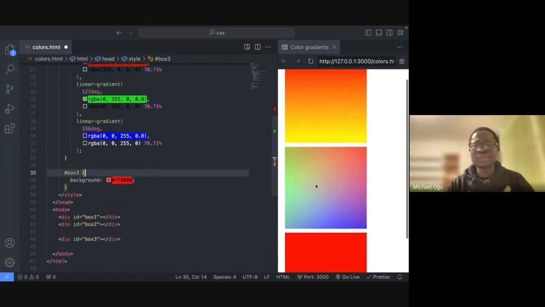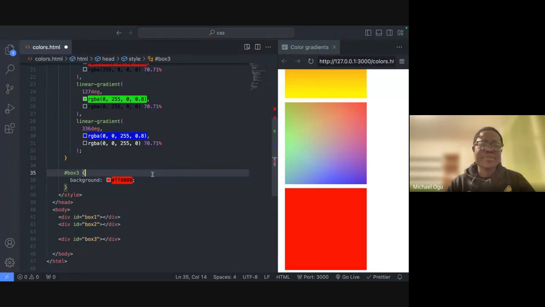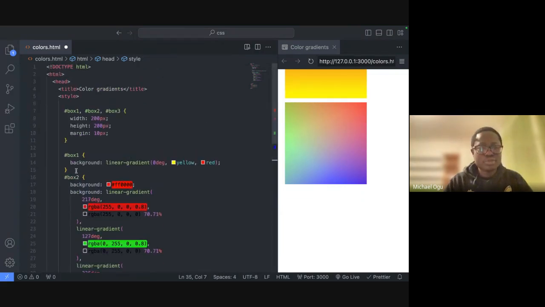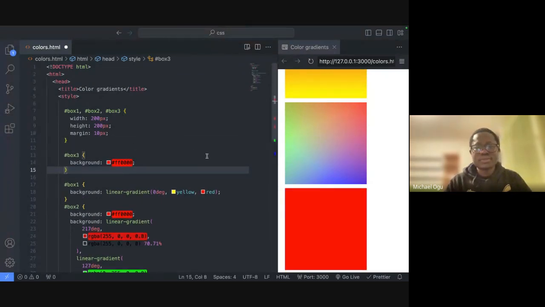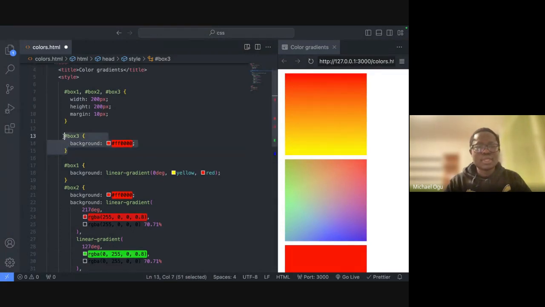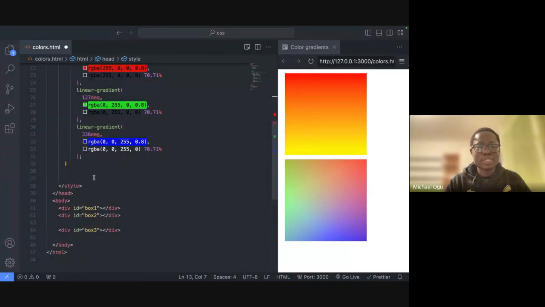For this particular one, I want to introduce something else again. That's what we call radial gradient. This one is linear, and they also have radial gradient. Radial gradient is kind of circular. Whenever I hear radial, I mean a circle. So let's try it. Maybe I should move this box, it doesn't matter. Let me just move it here just because of the screen. It does not really matter where you put it anyway.